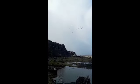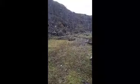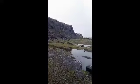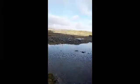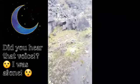Blackbirds. If you can see them in the sky, that's a sign of something spiritual nearby in ancient Celtic mythology. Maybe it's this place, because it is absolute magic. And I just feel so at home. I'm going to touch a rock, but I won't take anything back with me, because I don't want to jinx myself.